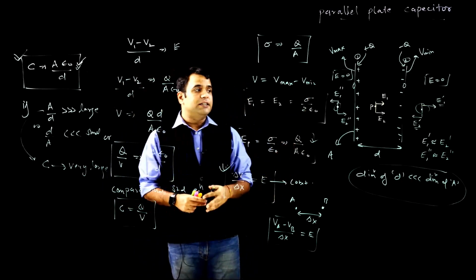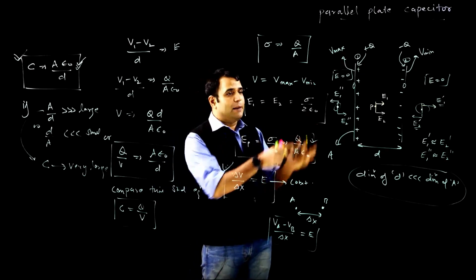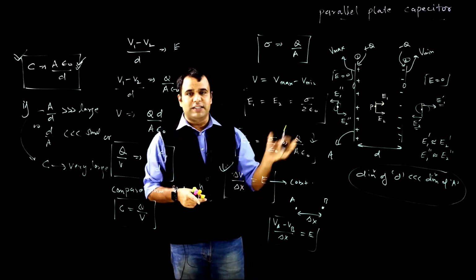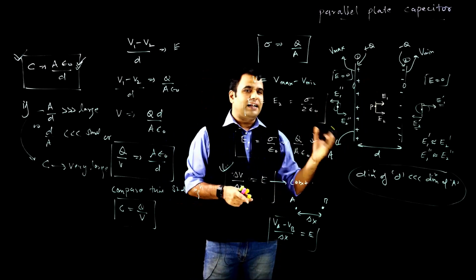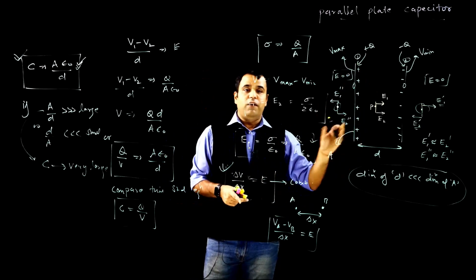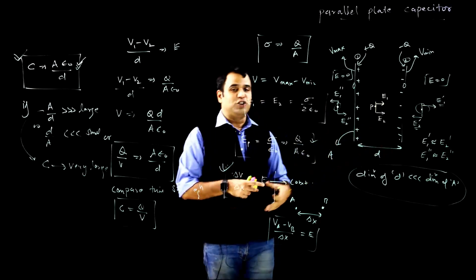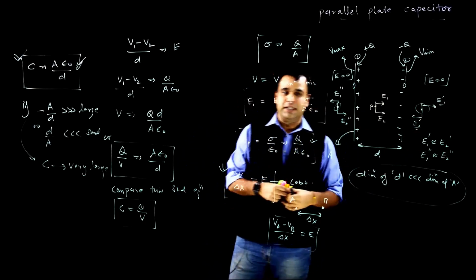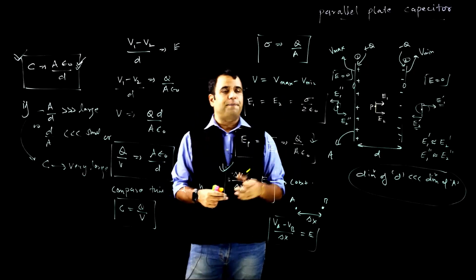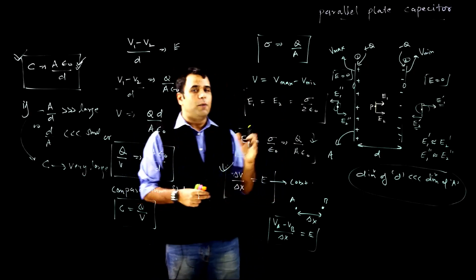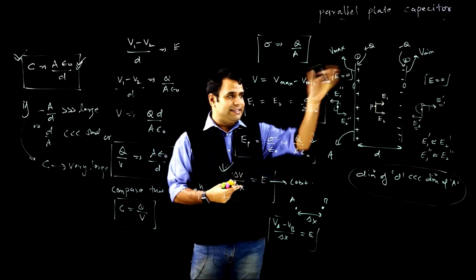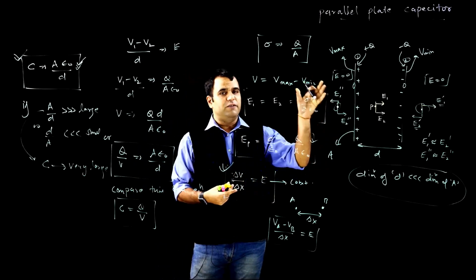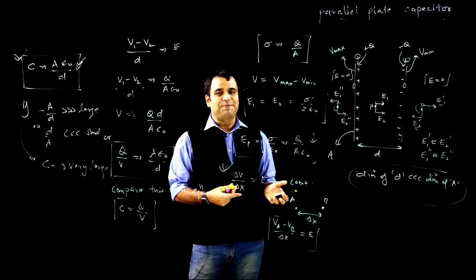This is the capacitor we use in commercial applications because it's very easy to construct. At the same time, the electric field is confined within the region. So the electric field due to these charges will not affect other instruments which are outside of this capacitor. The parallel plate capacitor is the commercial version; I'm also a capacitor, but I will not use myself. This is the capacitor which will be used in your electronic instruments.